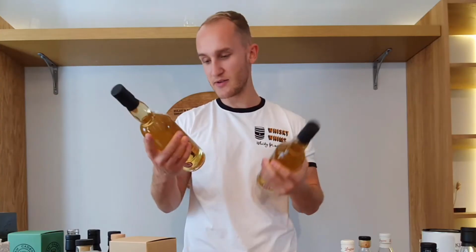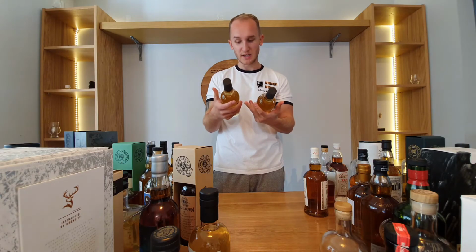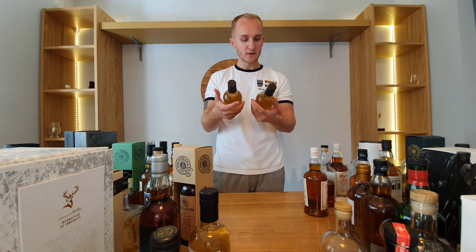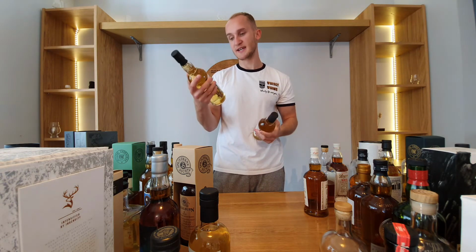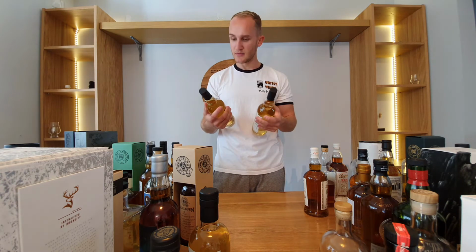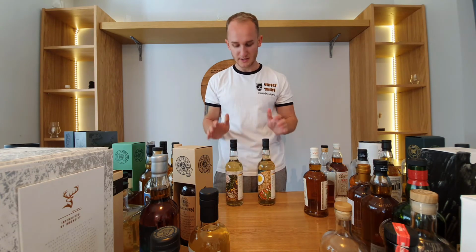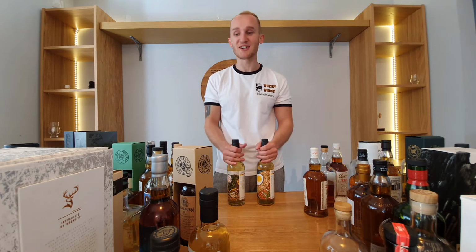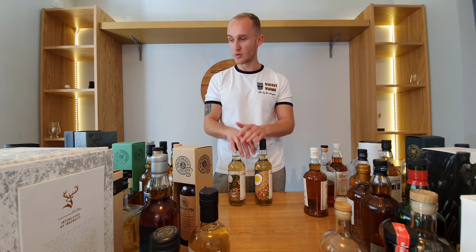2014, so it's a 5-year-old and a 5-year-old. They're both 5-year-olds, both 50% ABV. Different, the first one's 386 bottles and the second one's 816 bottles. I wonder if the blends are different, if it's different variations of whether it's Springbank or Glen Scotia or what it is. But I'm still really excited to try these, and I've said it before that I'm excited to try them, so I probably should just open them.